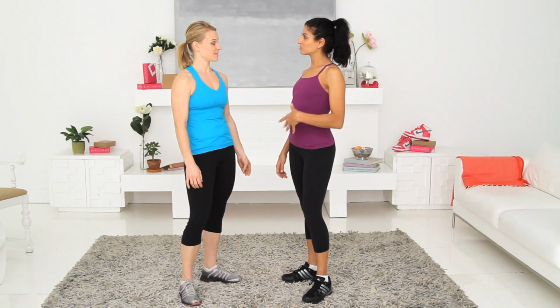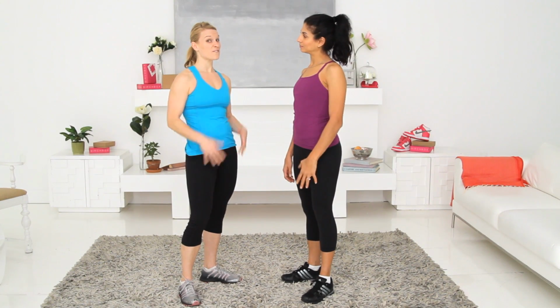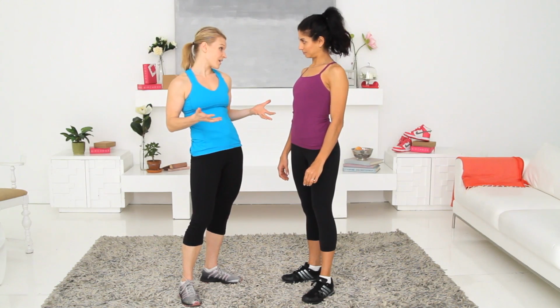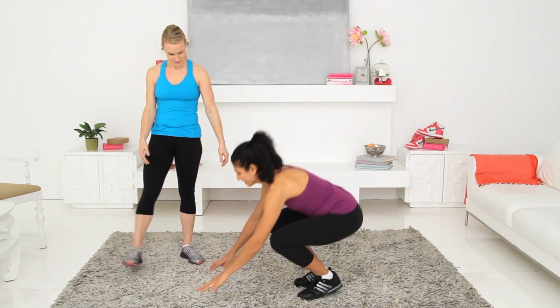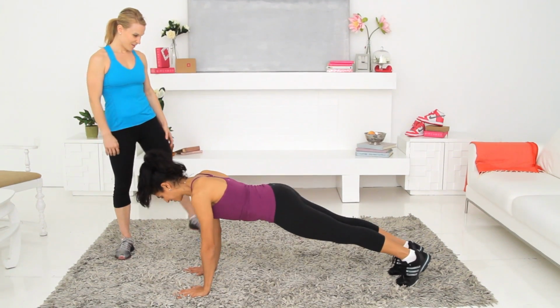Okay, so we did a few really great lower body moves. What can you show us for core and upper body? All right, so the first core move that we're going to hit is plank. So easy to do wherever you are. Yes, so let's go ahead and show your best plank. Okay, great. Pressure's on. Here I go.